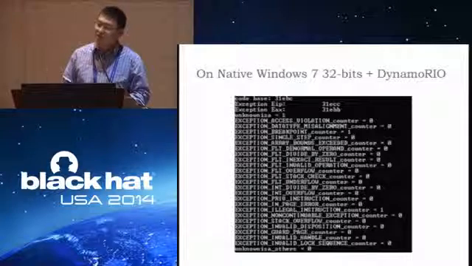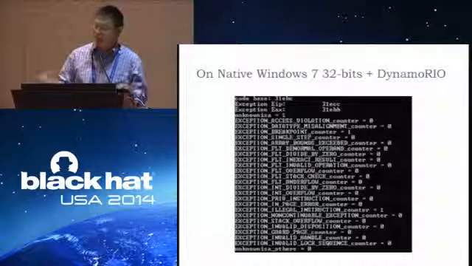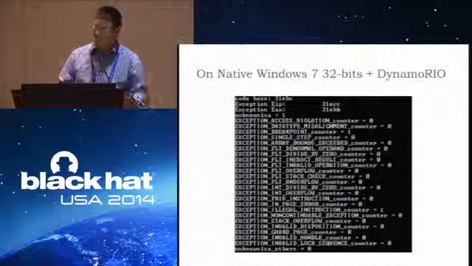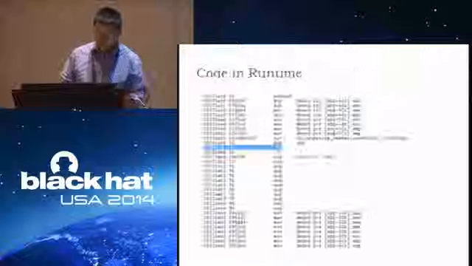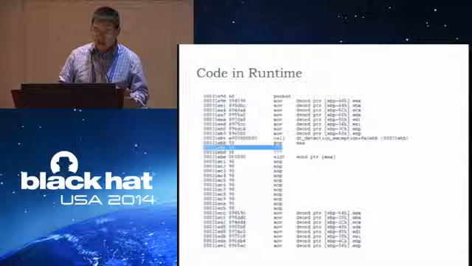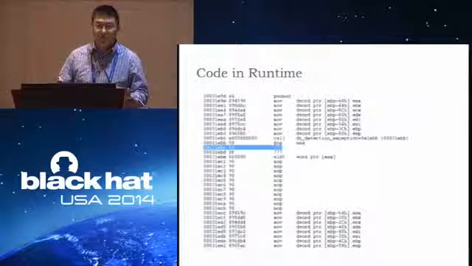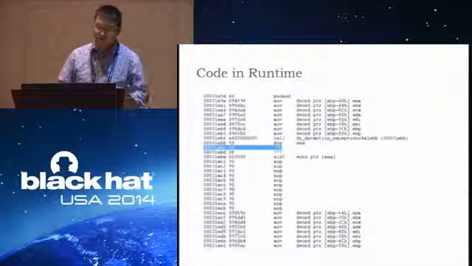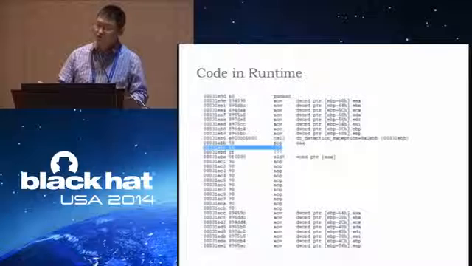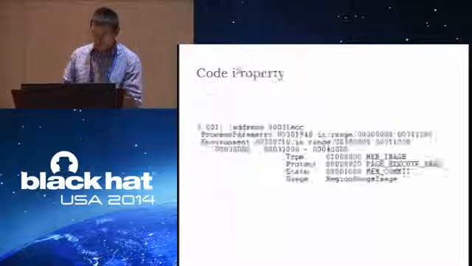But if you run this code with DynamoRIO, you will see a different result. Here, you see the EIP will be CC and the EAX will be BB. So the distance is definitely not 1. If you look at the code in memory, the BB still points to the pop EAX, but the CC points to the invalid instruction. So they didn't handle this case correctly. So basically, you can use the distance to easily detect your code running in DynamoRIO.